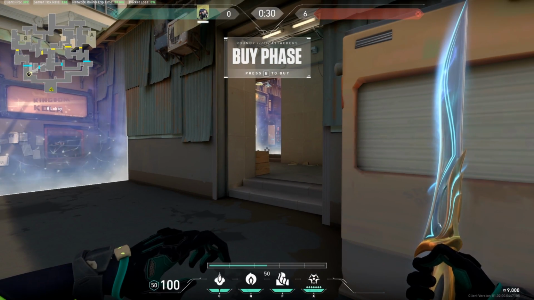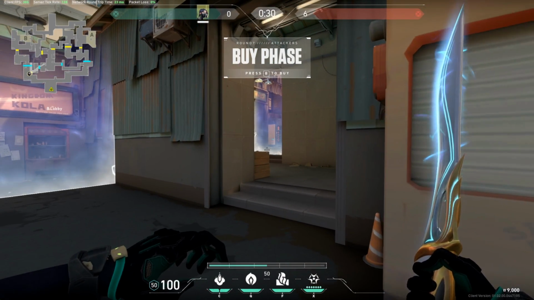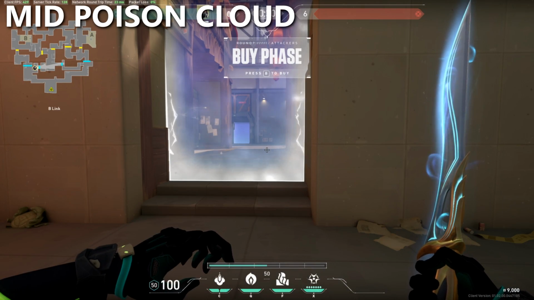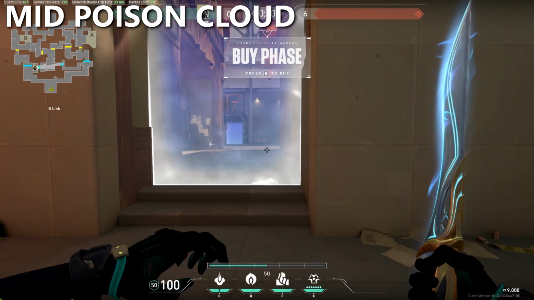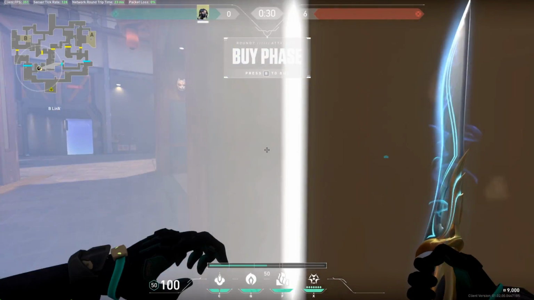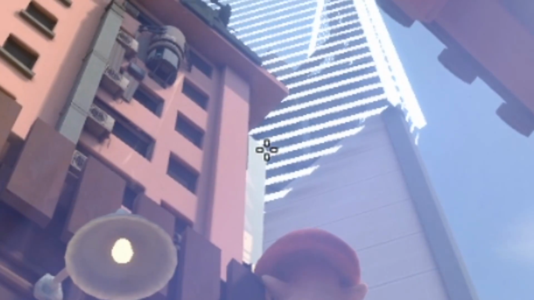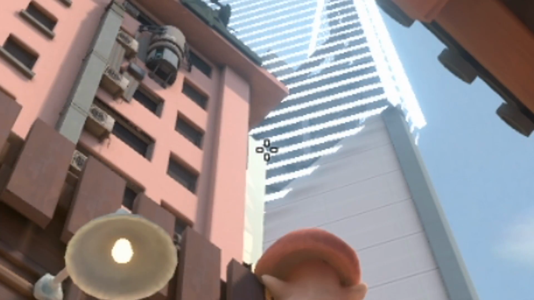So finally, I actually think Viper is pretty good at getting mid control here, especially with the recent wall changes. But first we're going to be doing the poison cloud again, and all you want to do is line up at the buy barrier on this side in ramen here. Aim at this white sign right at the corner just like this.